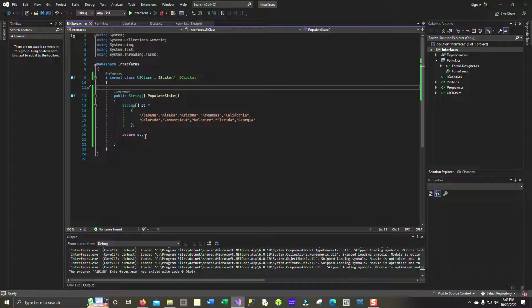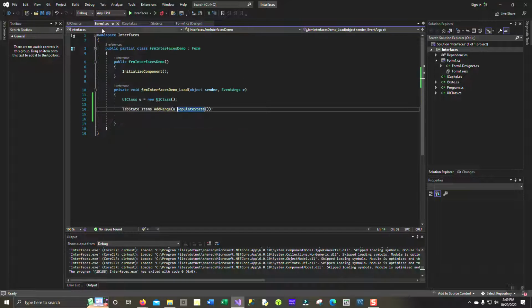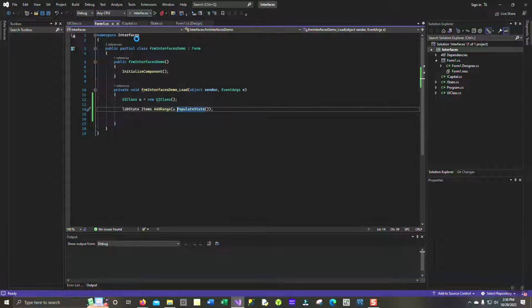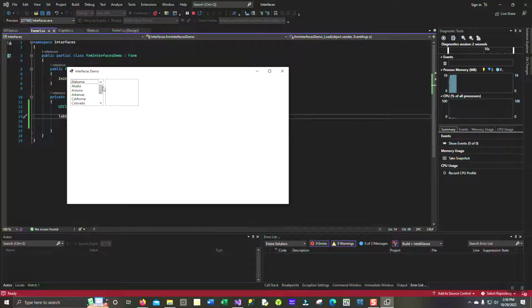In st is the variable returned to the caller. Populate state, parentheses, all of that goes back there, added into the range. The range goes into items, the items into the list box, and when we run it, all 10 go into there.